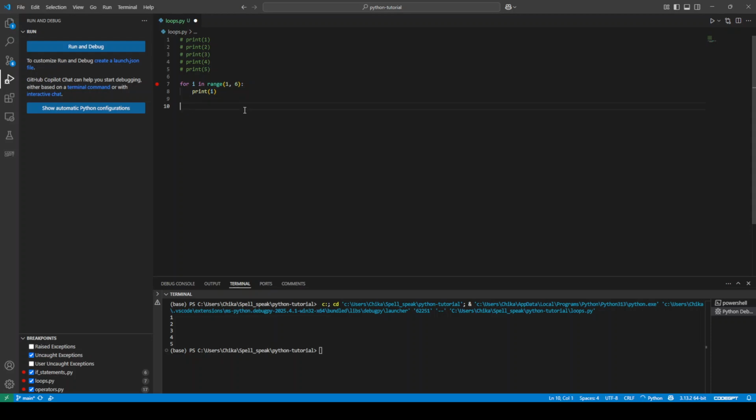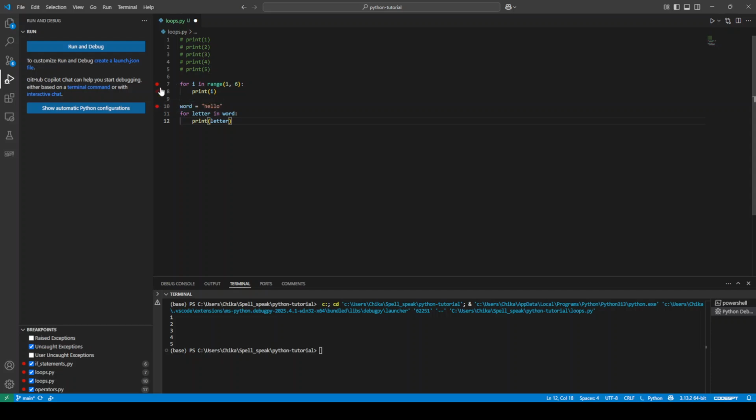We can also use this for going through the characters in a string. So like HELLO. So for letter in word, print letter.